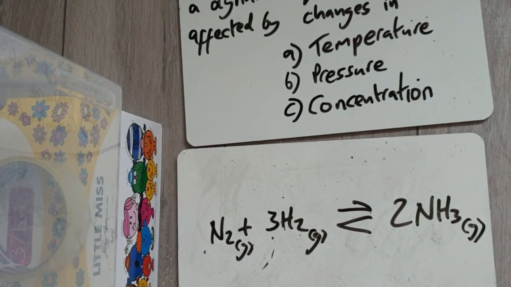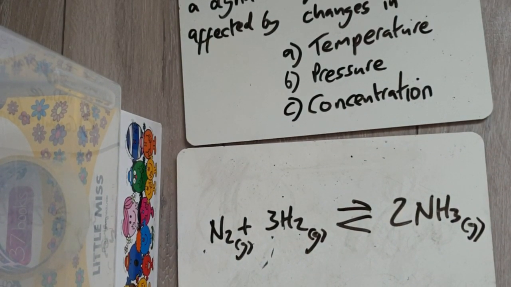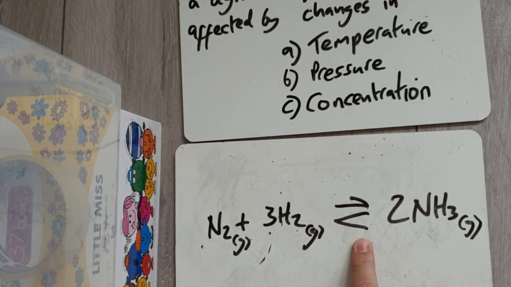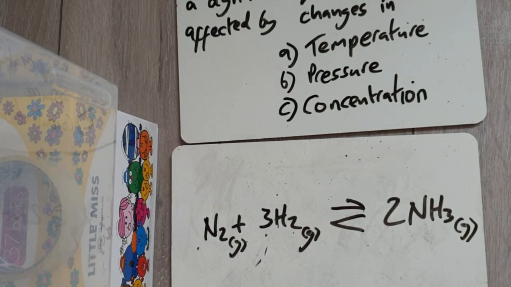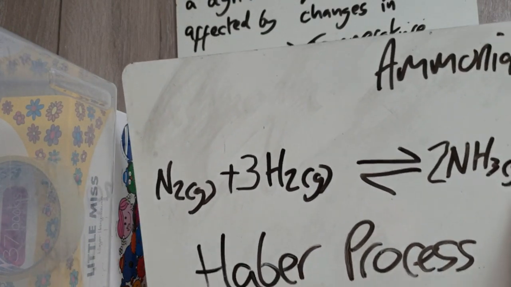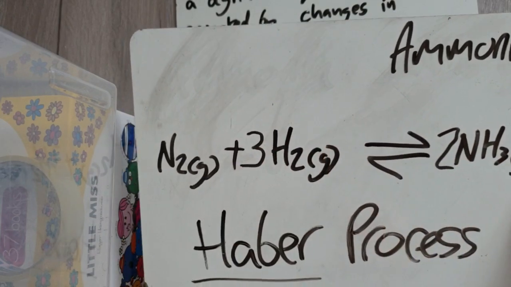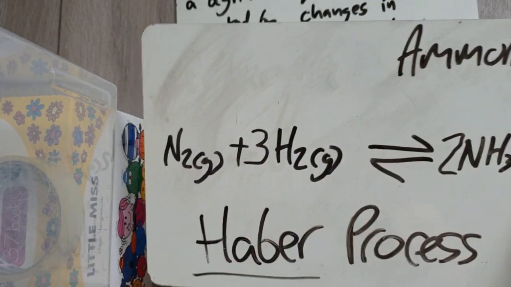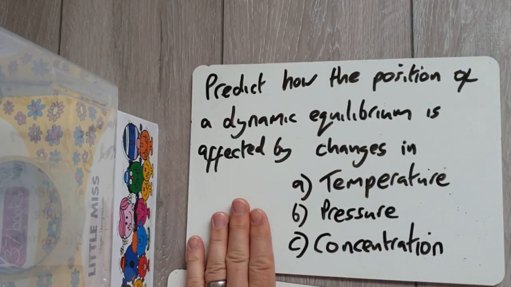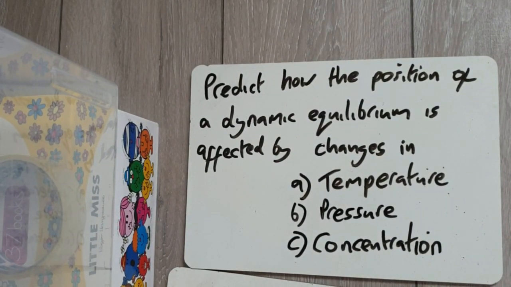So just to summarise, we've got dynamic equilibrium and reversible reactions. Knowing what a reversible reaction means, you need to know about the Haber process, which was this one, the reaction we've been talking about. What does dynamic mean? It means it's constantly shifting. What does equilibrium mean? The amounts are in balance. You need to know that one, and you can rewatch the video. Hopefully this made sense to you.